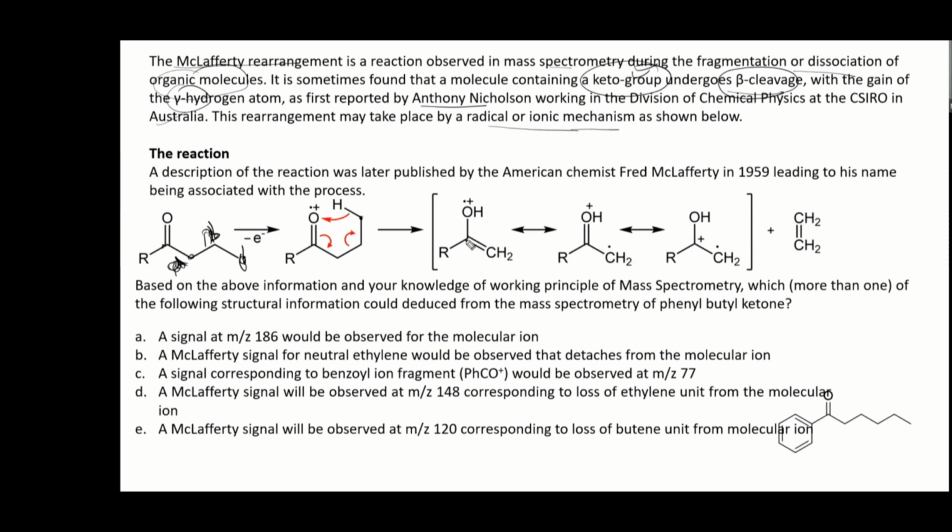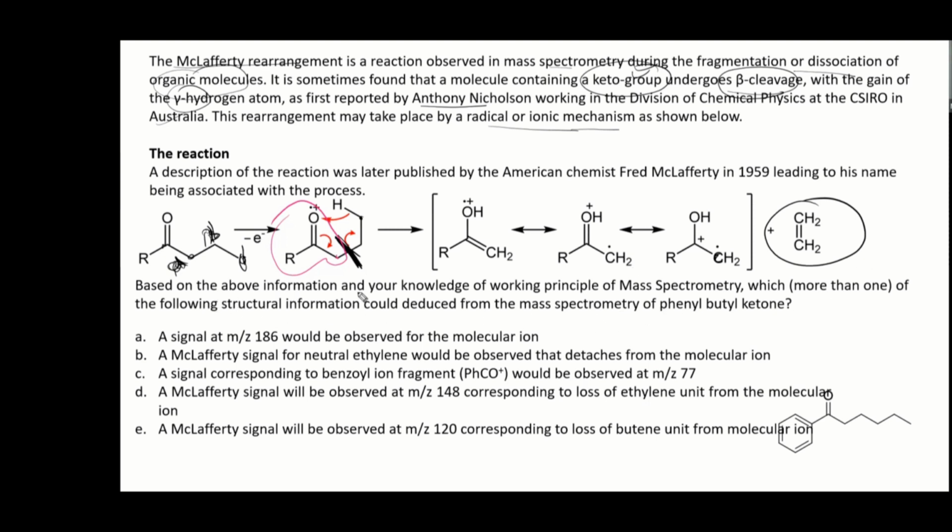All right. And what you see happening here is you are breaking a carbon-carbon bond that is one carbon away from the alpha carbon. So you're breaking that bond, okay? So that's your McLafferty rearrangement, and you're losing a group in the molecule. So you're breaking that bond, and you are retaining this group. So C double bond O with a carbon is what you're retaining, okay? So based on that, we should be able to answer this question.